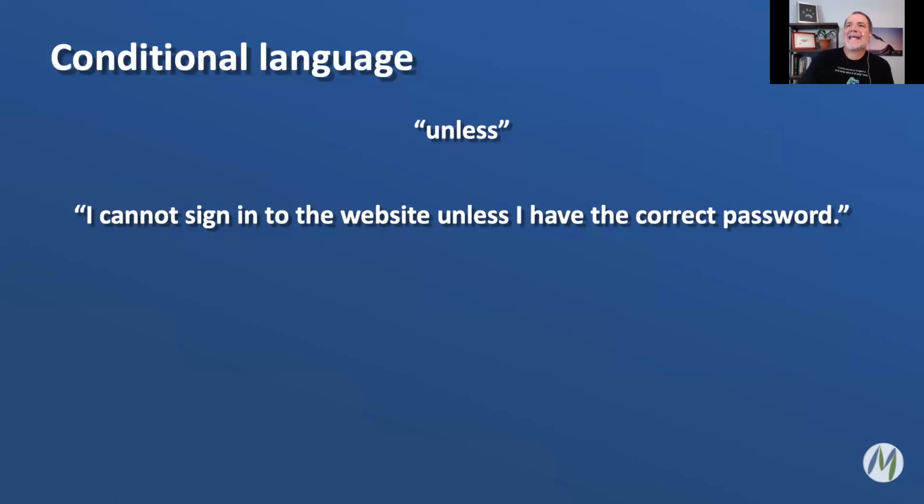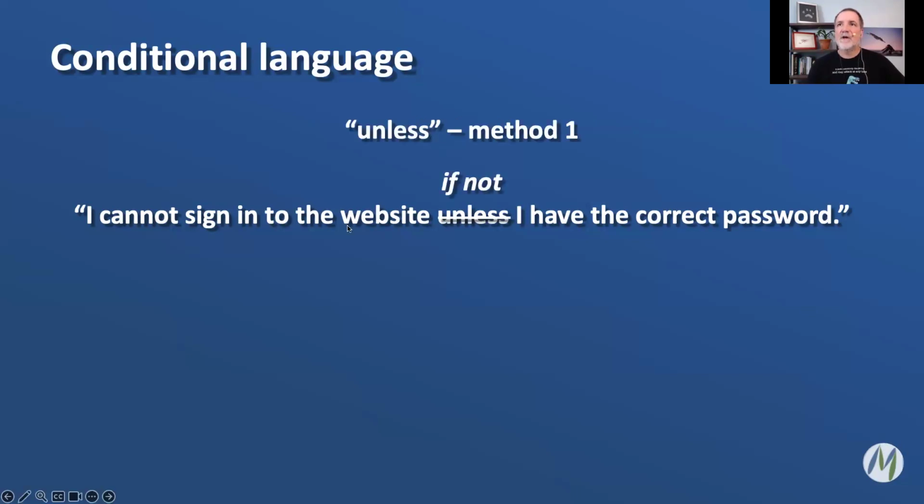Unless. I cannot sign into the website unless I have the correct password. So this is actually conditional. This is telling us about a guaranteed relationship. One way we can deal with unless is to turn the word unless into something else. This also works with until. There are actually a few phrases that work the same way as unless.